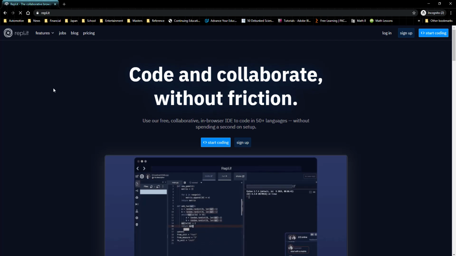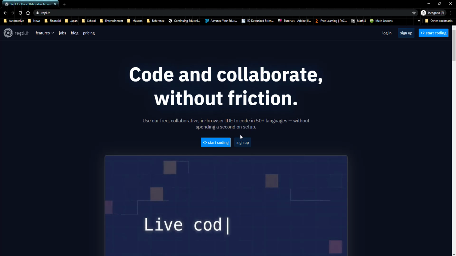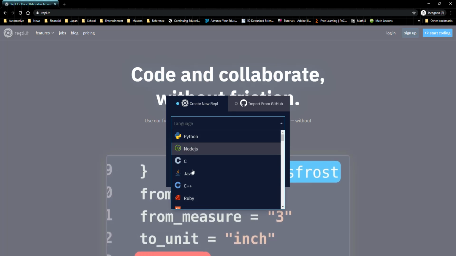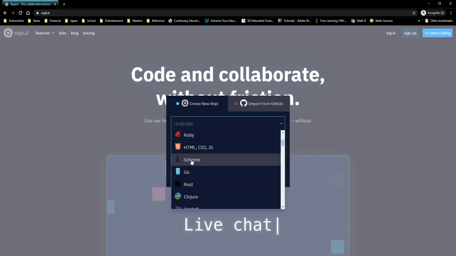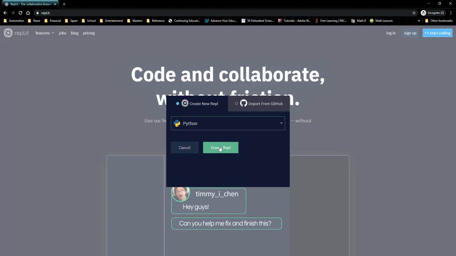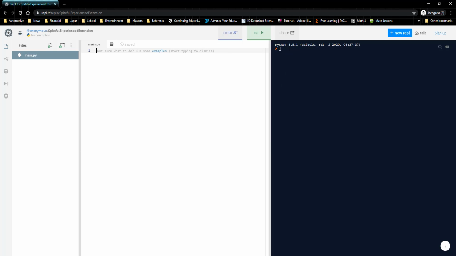So I'm going to click on it, and basically what I would suggest you do is sign up first, because you want to save your code. But anyways, I'm going to just click on Start Coding, and I can choose the language that I want. Thankfully, Python is right at the top. You'll see that there's a bunch of other languages, which is pretty cool. But just choose Python there, and then create Repl. Repl created, and it will open it up here. It shouldn't be any worry. You've got the latest version of Python here, and so then we can just start coding.